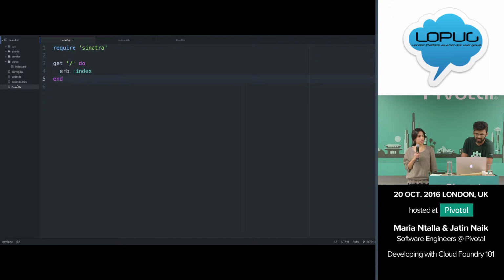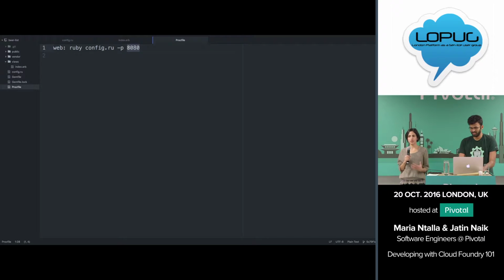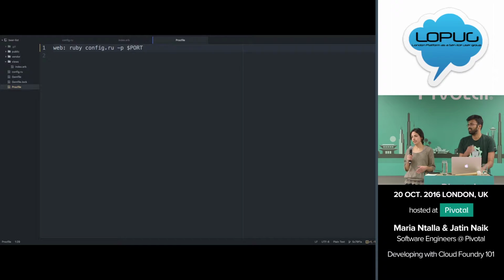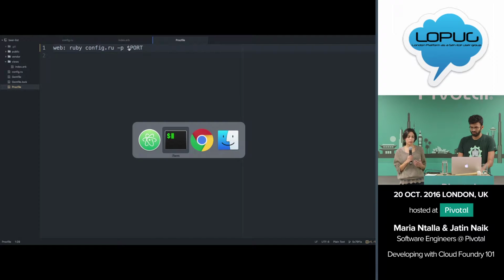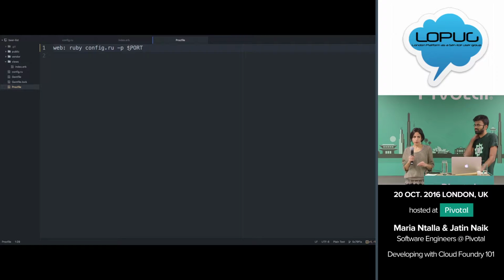The only thing that would need to change in Cloud Foundry world is this instruction of how the application starts. And instead of saying start it on 8080, we say read what port Cloud Foundry chooses for you through this environment variable called PORT, and start it on that port. Now this is important for a couple of reasons. So this port is first of all where Cloud Foundry will start the application. That means this is where it's going to route any traffic once the application is up.